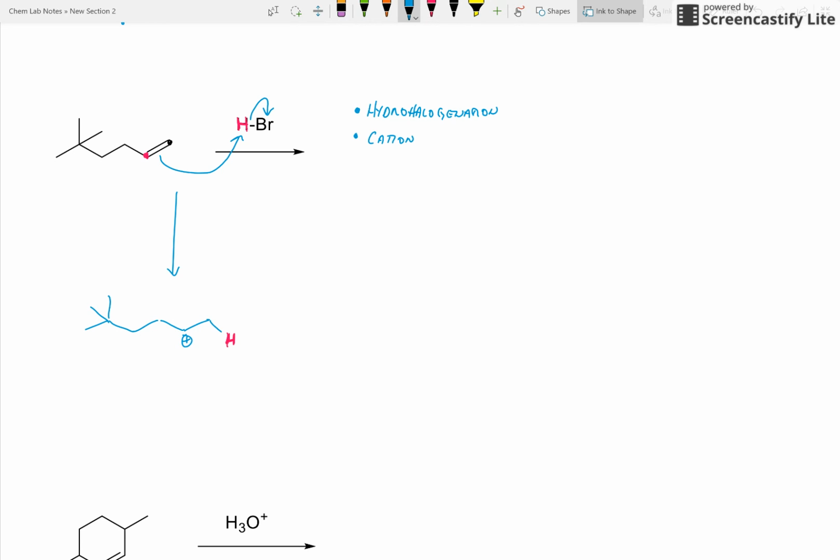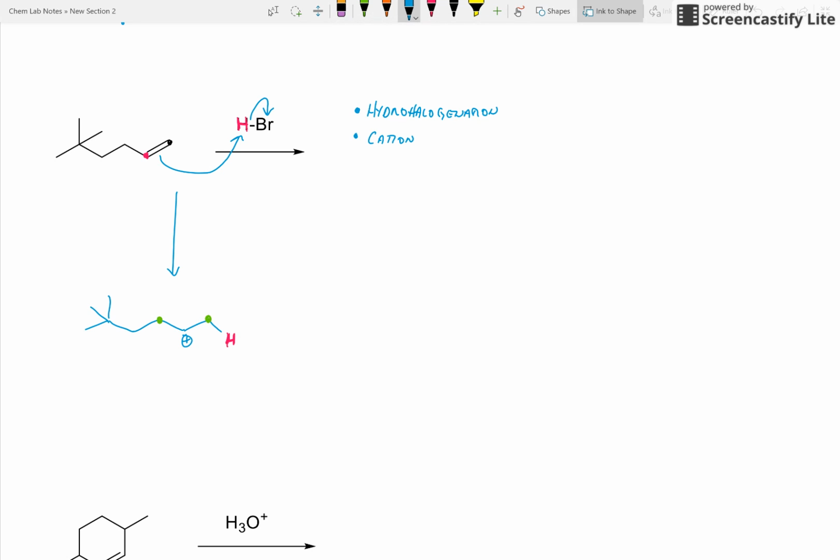So remember, every time you form a carbocation, always make sure you ask yourself the question, is there a more stable carbon next door, right? And remember, next door, I'm talking about here or here. Are any of those carbons next door more stable? Well, we're at a secondary carbon, right? Here it's primary and here it's secondary. Right, so next door there's nothing more stable, so we're not going to worry about any shifts or rearrangements in this case.